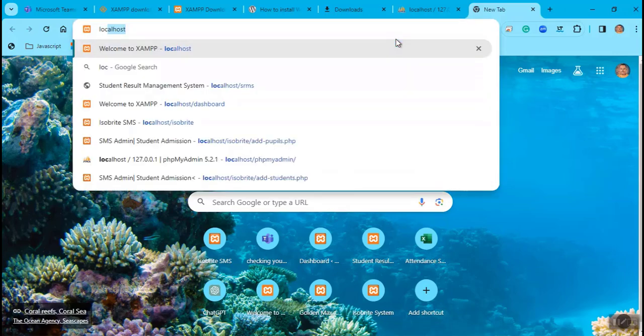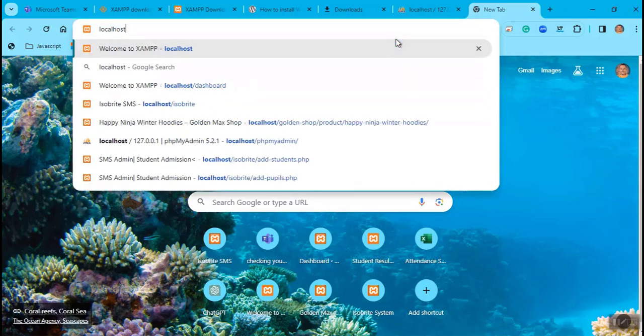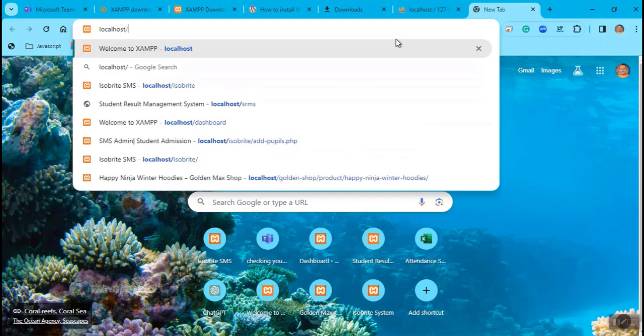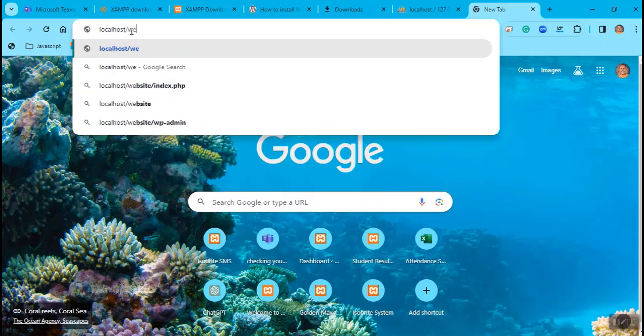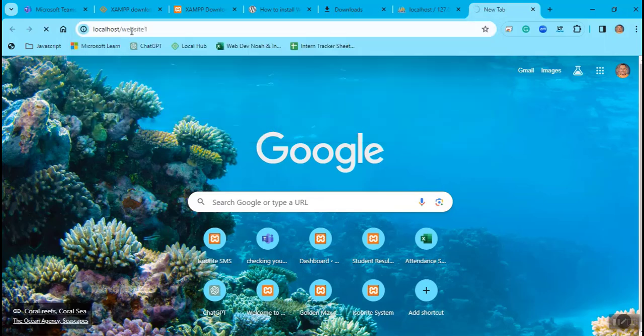Localhost is used to launch the XAMPP control panel, the dashboard, and I'll put a forward slash because the WordPress is inside the localhost. So I'll use forward slash website1. Then I press enter. This will take some minutes to load the WordPress, but let's wait.